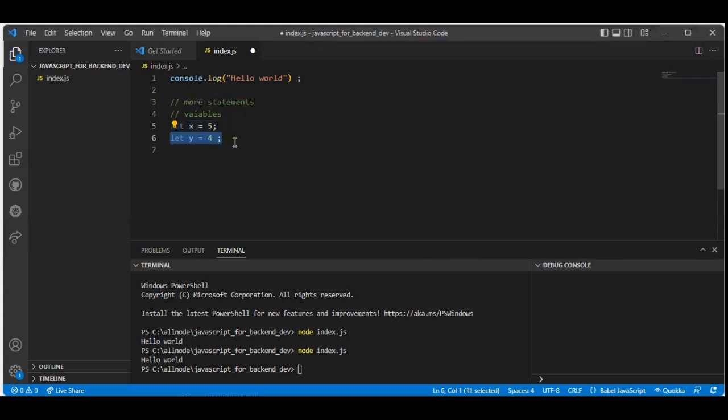So we can decide to add both together and console.log the result. You know what that means now? When you console.log something, it means you want to print out the result. So console.log x plus y, right? If we console.log x plus y, it's because we want to output the result. What do you think we're going to see? 9, of course, because x is 5 and y is 4. So x plus y, and you will get 9.